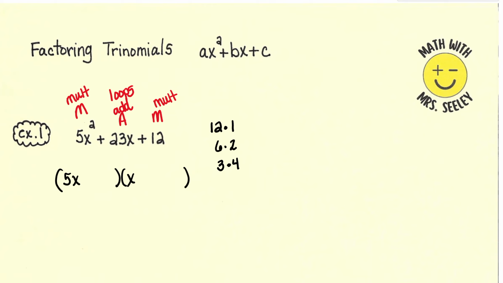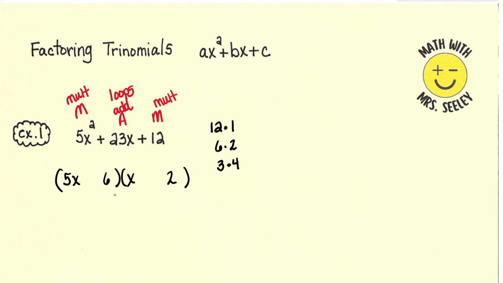And there are a lot of methods that you can use to factor trinomials. They're basically very, very similar, and you're still going to have to come up with this combination of numbers to get the loops, pretty much no matter which method you use. So let's just try some things. I'm going to try, say, 6 and 2. Now, here's what I mean by the loops.